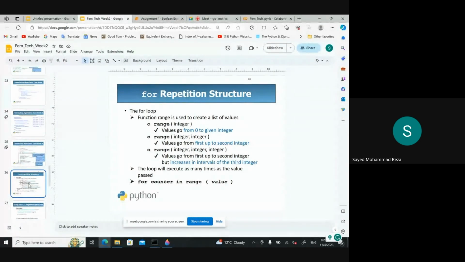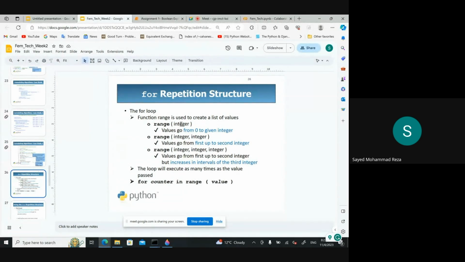What do we mean by a count controlled loop? We can say that a specific number of times the program will run this loop. So how can we define the range for a for loop? We use a function called range that we can specify the values.